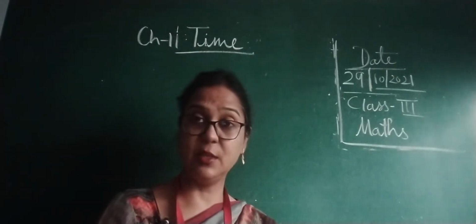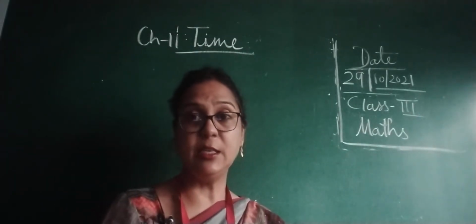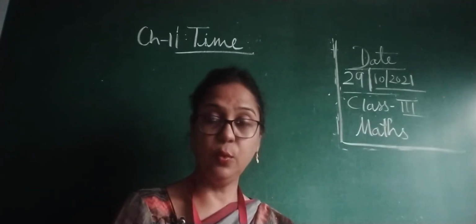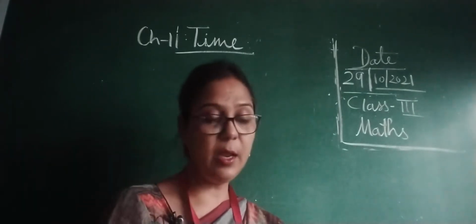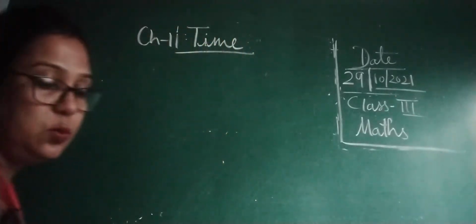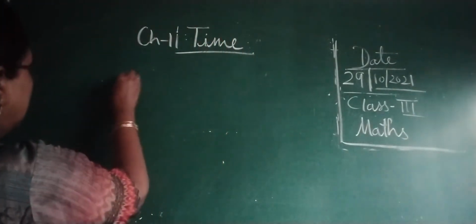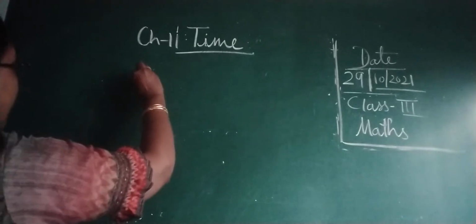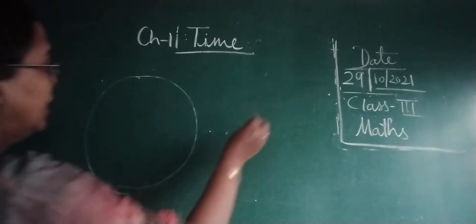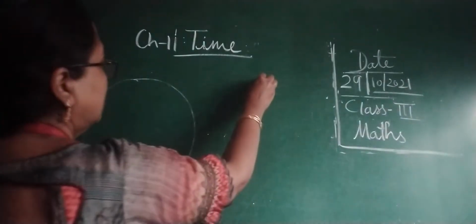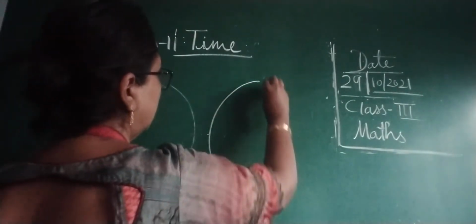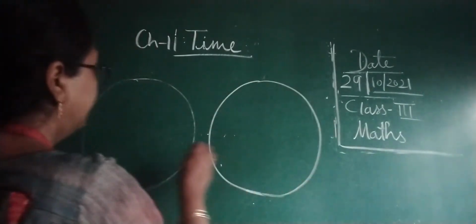We have done the first clock, 4 o'clock, which we have already shown. Now we are going to draw the second clock. The second clock is 1 o'clock. We have to show the second clock of 1 o'clock. First you just draw the clock, because there are two clock questions, so you draw two clocks.